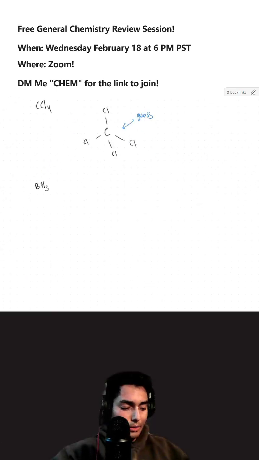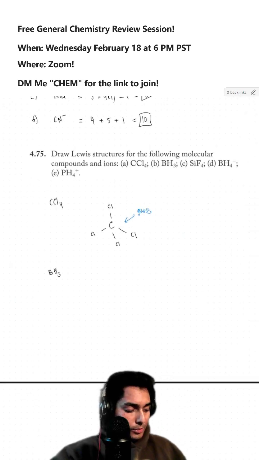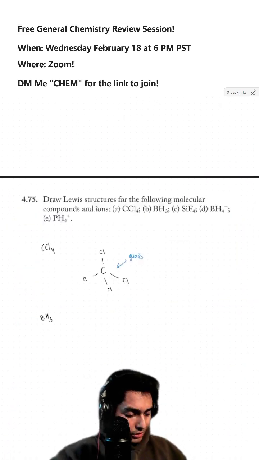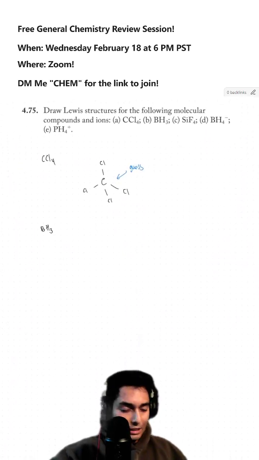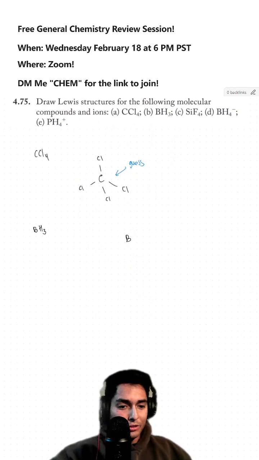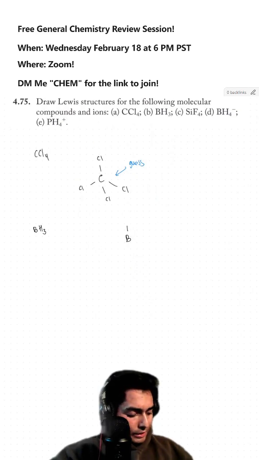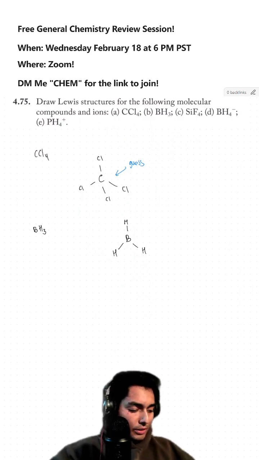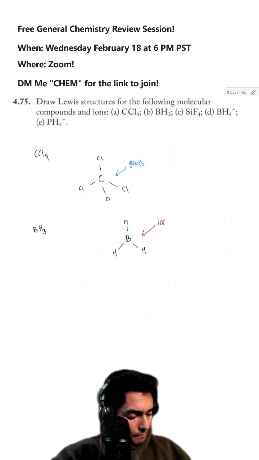BH3 is one that I want you to memorize, chat. You have to memorize it because it's an exception. It's going to have an incomplete octet. So I need to memorize and be confident, and I know that B is my center atom. I have a B and 3 H's on the side. This is called trigonal planar. If you're going over your molecular geometry chapter, this is called trigonal planar. How do I know it looked like that right away? Because B has an incomplete octet. You have to basically just memorize that.